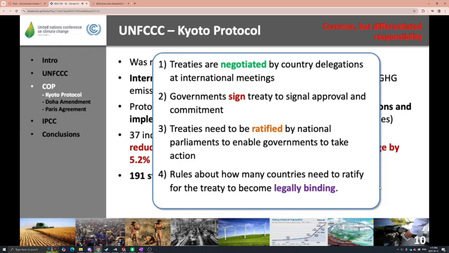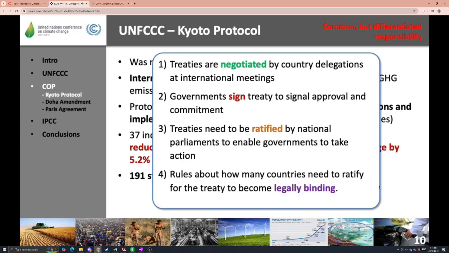But in a democracy, the ultimate power is not with the government, but rather with the people that are represented by Parliament. And so before the government can take action, Parliament as a whole has to ratify the treaty. Now, exactly how this works depends on each country. But in Canada, of course, this is the House of Commons that has to ratify these international treaties before the government can start implementing what was negotiated in the treaty. Once the ratification has been done, then a country is fully committed to the international treaty.